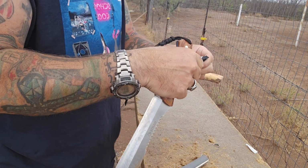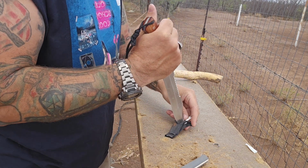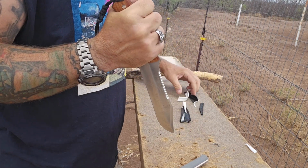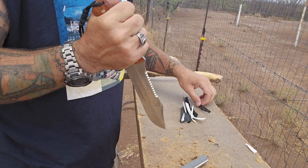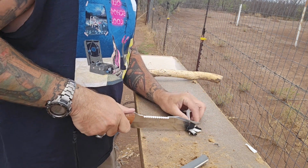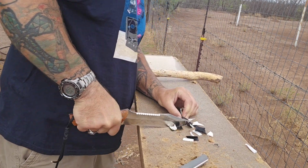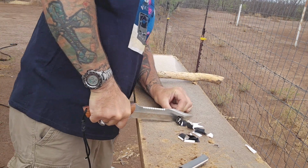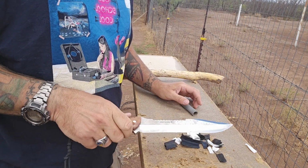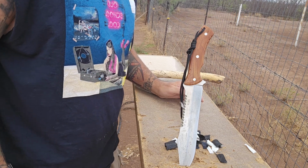That is crazy. People could say whatever they want about different steels, and you get a lot of knife snobs out there who say it has to be a certain steel, otherwise it's junk. And then I invite them to my compound and say, come here and test that theory, because this works. You can say whatever you want about a knife, but if it performs, it performs. They say the science says this knife is not going to be good because it's only got this much chromium. Who cares what your science says? Use the knife. That thing works.